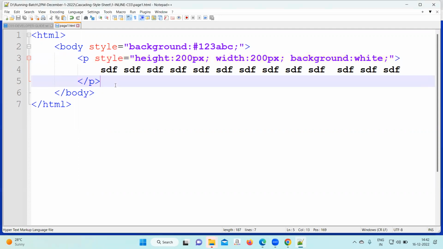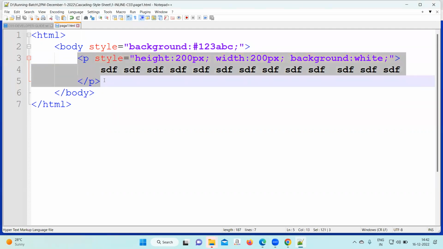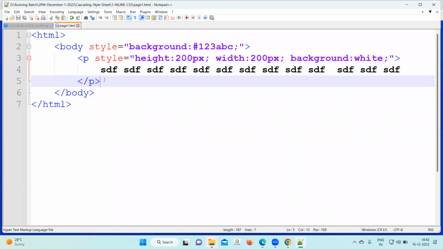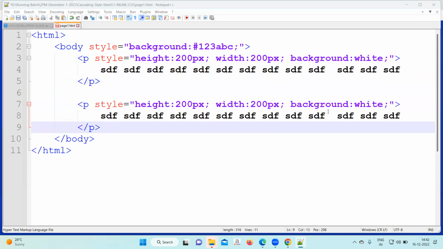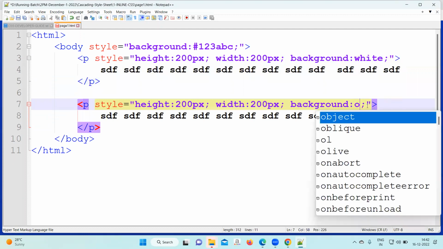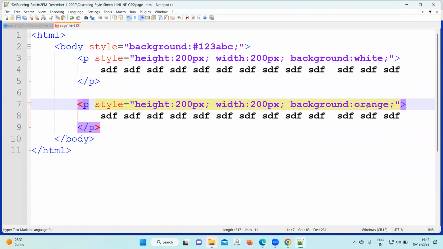Come next. Copy this paragraph and paste again. Change the background as orange color. Then see again where it is coming. One more division you keep. If required, you can increase the width also 300.